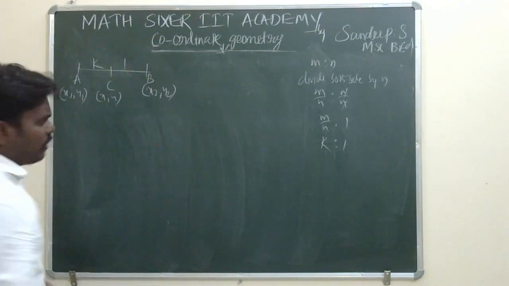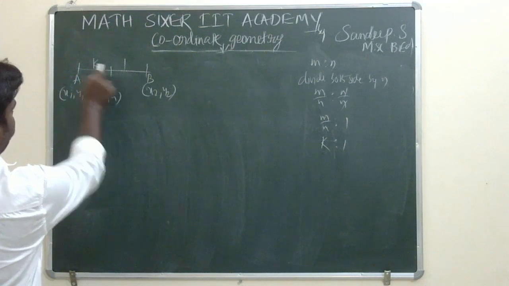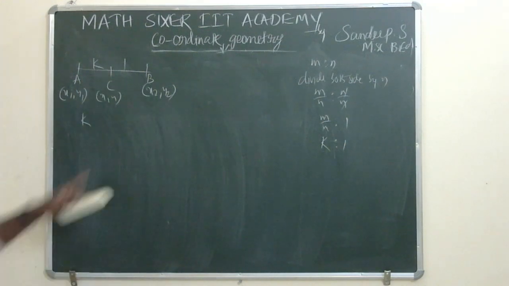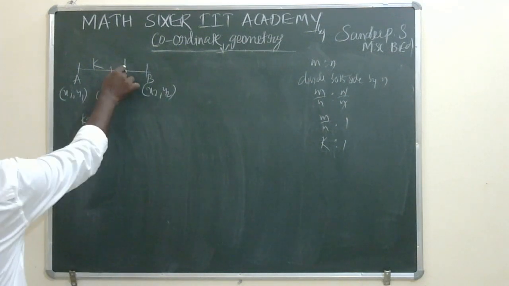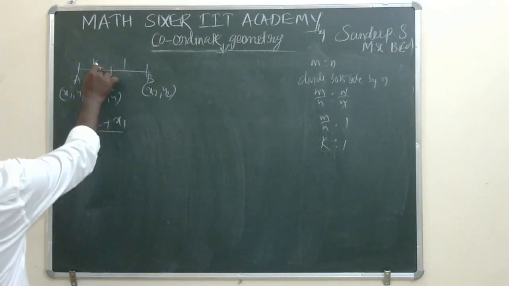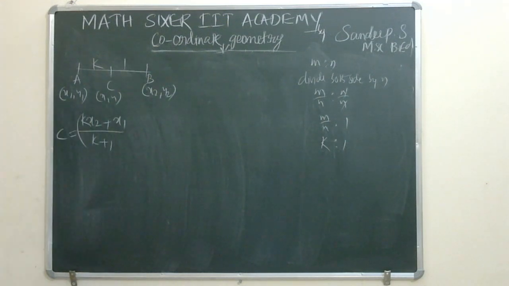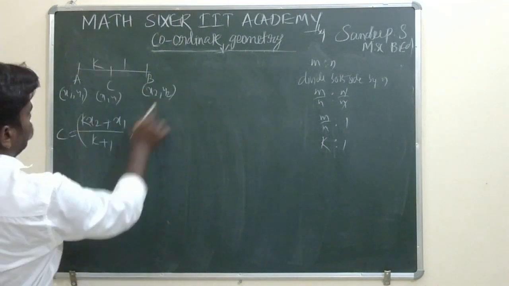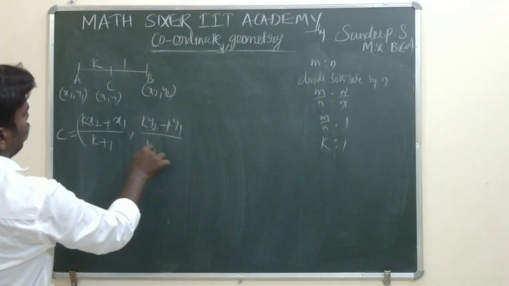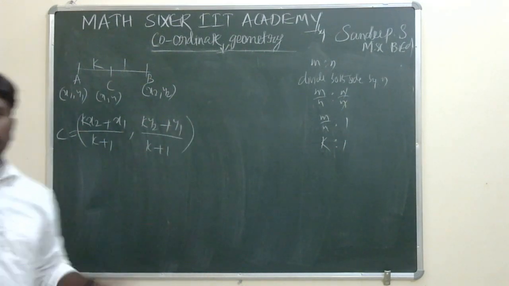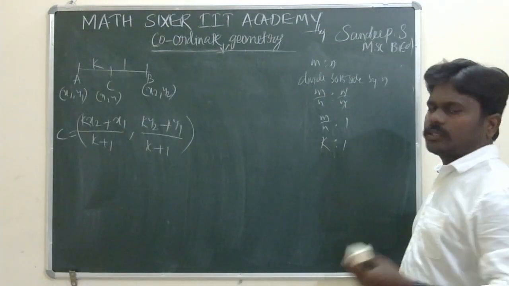then what is the section formula, that we will see now. In simple words, multiply this k with x2, the x coordinate of the second point. So k x2 plus 1 into x1, by the sum of these two, that is k plus 1. Comma, again y: k into y2 plus 1 into y1, by k plus 1. Okay, so this is the simpler formula, and with this you can get the answer easily when you use k is to 1.